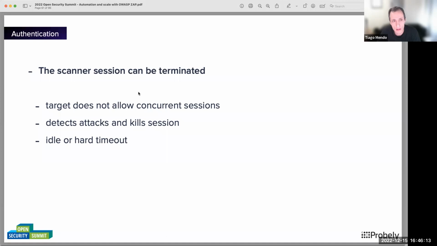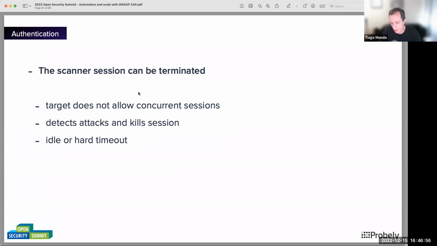Another thing that you need to consider when you are scanning a lot of web applications in an unattended fashion is authentication. You can choose to scan without authenticating. That's a decision, and it's something you can do first if you are new to this and you are starting to set up your pipelines and your automated scanning. It's a good starting point because you immediately remove one of the variables from the problem. But eventually you want to scan with sessions. You want to go deep inside the application and scan there.